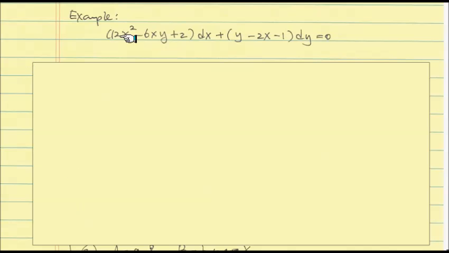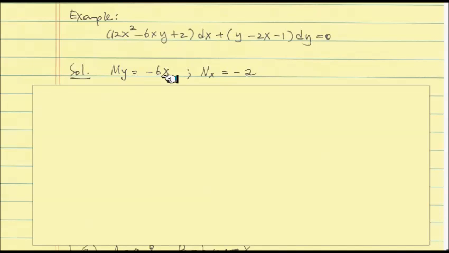All right, we're going to try it here. Of course, we're trying that because it's not exact, so we're not going to check that part, but we're going to calculate the curl anyway, so you'll see that's non-zero. All right, here it is. My is -6, and Nx here is -2. So that's something you have to check. It's not equal to each other.